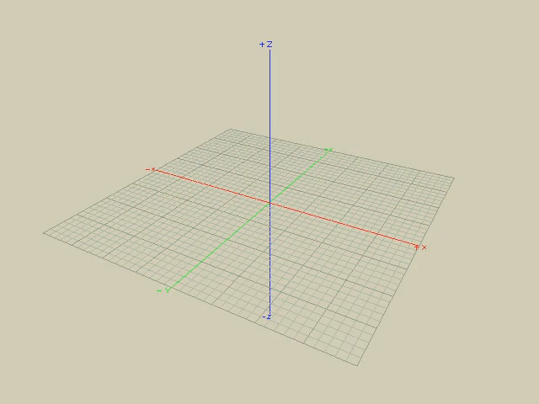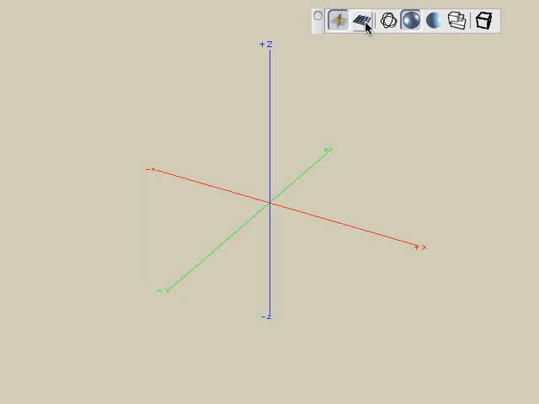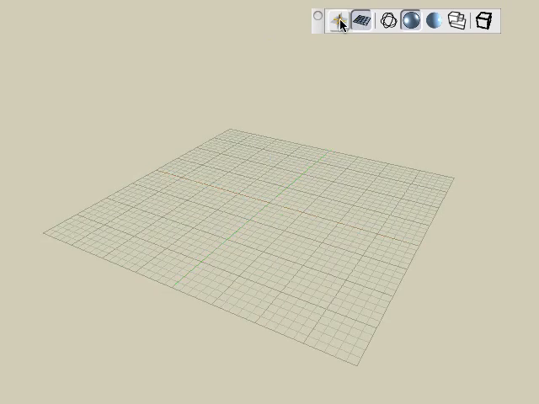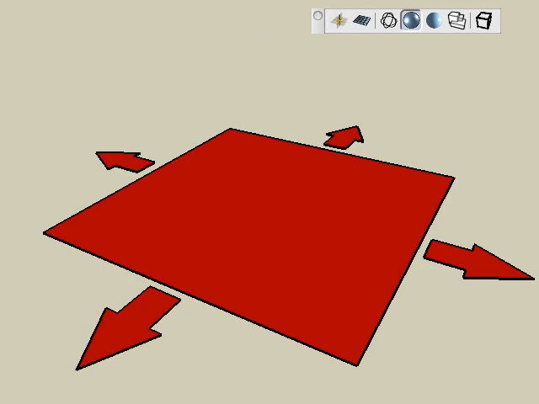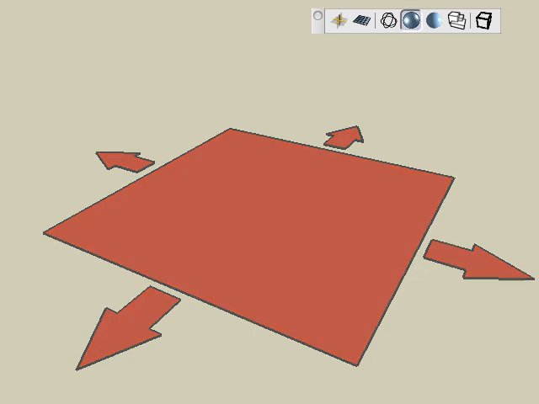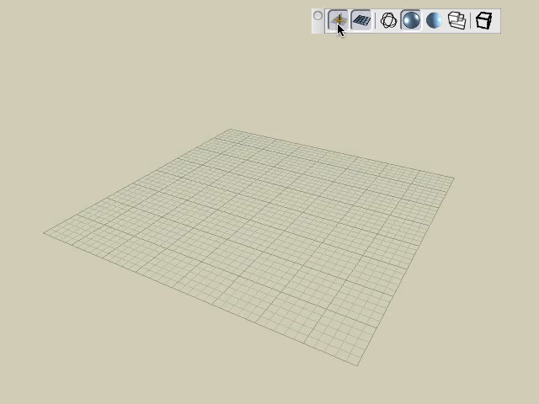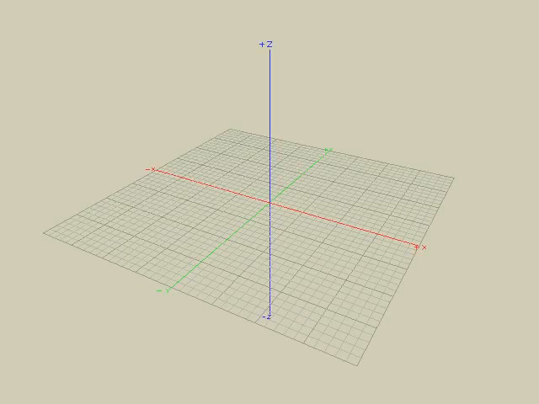The visibility of the grid can be turned on or off by clicking on the Show Grid icon. And the visibility of the axis can be turned on and off by clicking on the Show Axis icon. Note that even when the grid and its axis are not visible, the reference plane still exists. There is always one active reference plane. All graphic interaction is interpreted relative to the active plane.